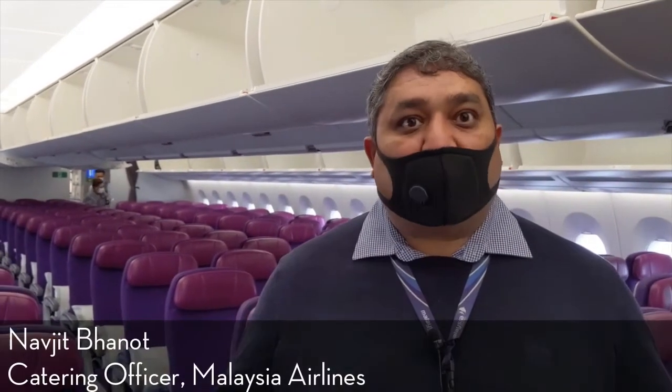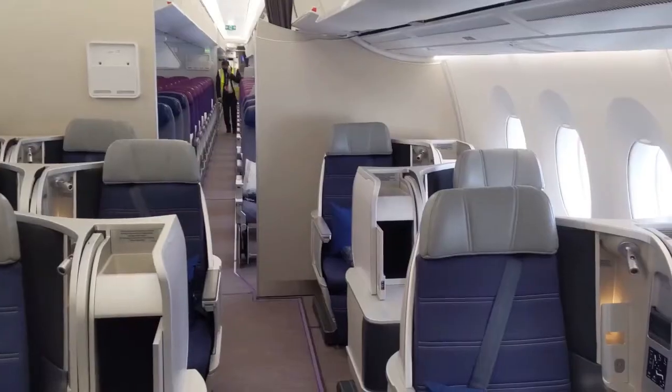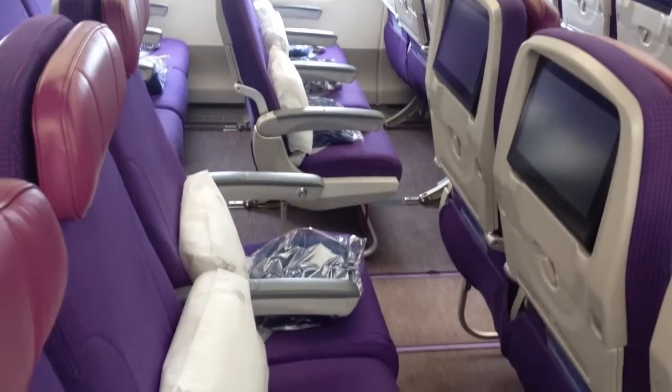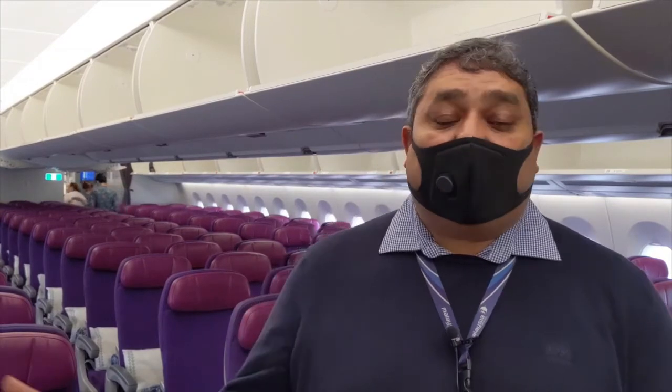On the catering side, we've come away from the long service that we would normally do for the first and business class, whereby every course is served individually. For COVID, we've put it all together on a tray, so there's less handling for the crew as well as for the passenger. The tray is served to the passenger with the hot meal already, whereas before it would be in a kit format, served individually. It's all on a tray, so once the passenger finishes the meal, it's taken away and it's all done, basically finished in 10-15 minutes. And in economy, there has been no change at all. It's always been on a tray service and it's been served to the passenger the same way. There's been no changes there at all.